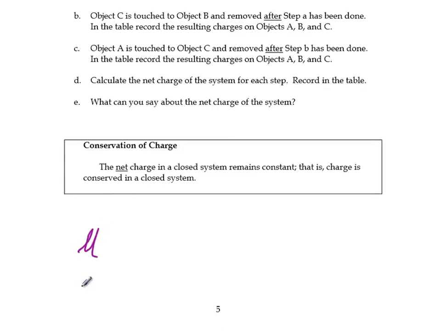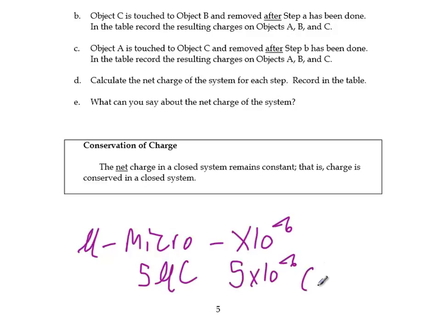Well, when we use it as a prefix, this means micro, and micro means times 10 to the negative 6th. So when we talk about 5 micro coulombs, we're talking 5 times 10 to the negative 6th coulombs. Hopefully you can work your way through this. I don't think it's too challenging.